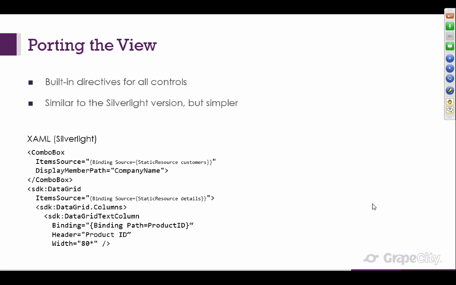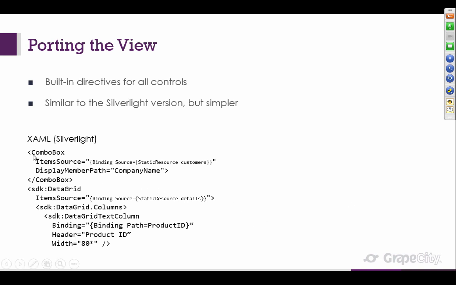All right, porting the view. So what we want to do is have directives, essentially, that replace all the UI controls that we had in Silverlight. Now, some directives we can write ourselves. Some directives are packaged in things like Angular Bootstrap. And then some directives come from people like us. Wijmo has directives like the flex grid, the chart, and input that you can use as well.